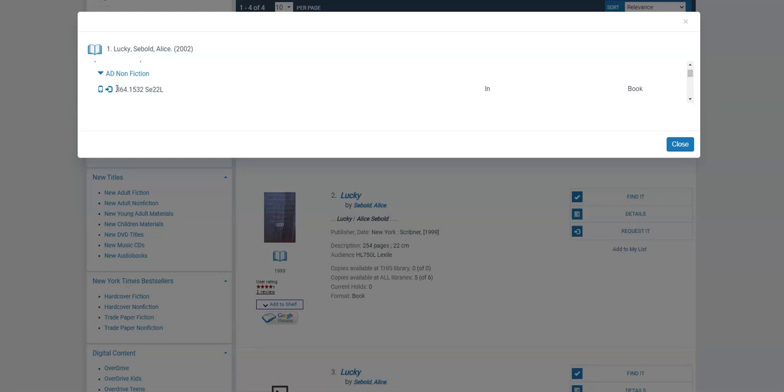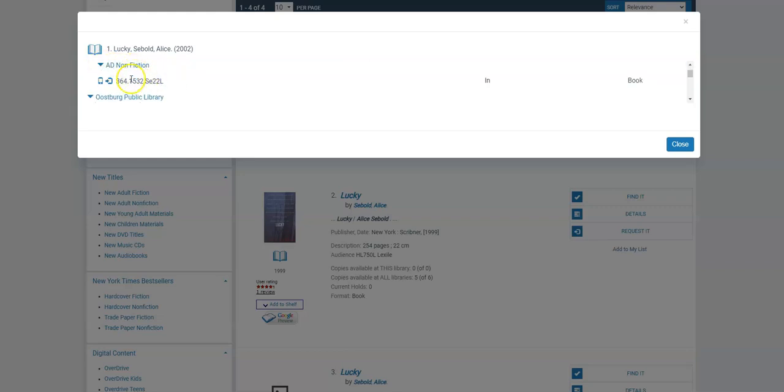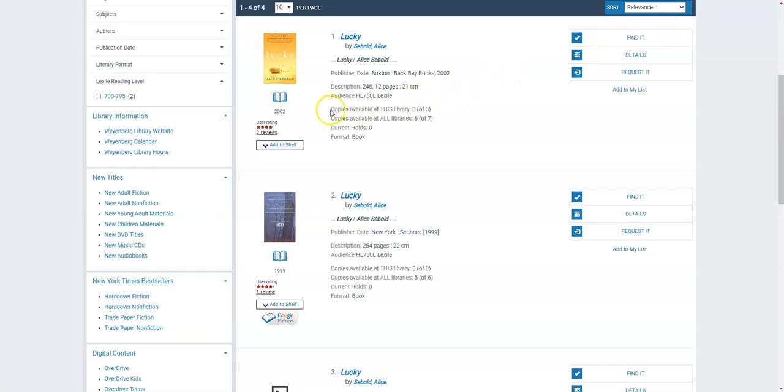For example, this particular copy is owned by the Grafton Public Library. It is in their adult nonfiction section and this is the call number — the number I'd be looking for to find it. Nonfiction books are pretty much universally organized by these numbers — this is the Dewey Decimal System, a series of numbers assigned to different subjects — whereas fiction books and fiction items like fiction audiobooks and movies are usually organized by the author's name or by the title in the movie's case. We organize our DVDs by title and our books and fiction generally by the author's name. So if we were looking at a fiction book, it would say AD fiction and then the author's last name, comma their first name. Now when I clicked on find it, I noticed that Frank L. Weyenberg was not at the top of the list, which is what I would have expected to see if we own a copy. Checking in here, I do see that in fact there are no copies available at this library. This says zero of zero, which means we don't own a copy at all. If this said zero of one, it would just mean that the copy was checked out.